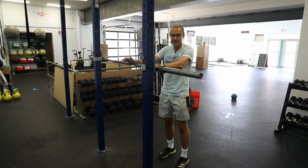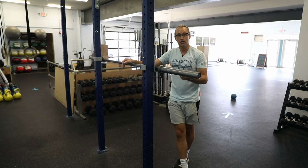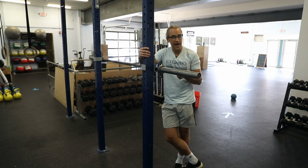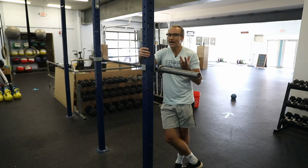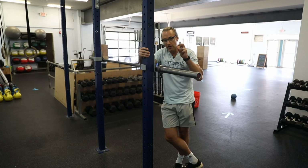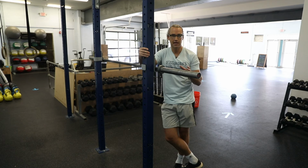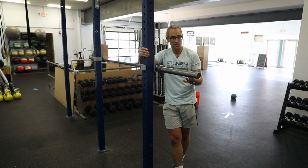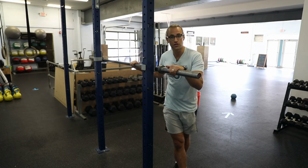And again, you can play with that tempo, and it really all depends also on your essence as an athlete. Are you more of an enduring athlete? Are you more of an explosive athlete? If you're a more explosive athlete, which people who tend to play field sports are, chances are you have what's called a high neuromuscular efficiency. And you have to be very mindful of how much time under tension you spend per set, okay? If you have a lower neuromuscular efficiency, meaning you're a little bit more enduring, you can probably handle more time under tension than someone who's more explosive. So it all comes down to what your essence is. Anyway, the back squat is one place you can start.